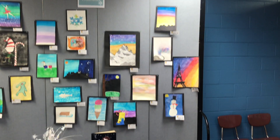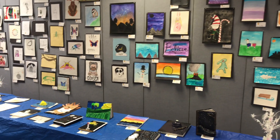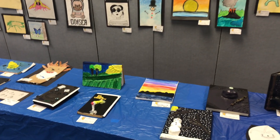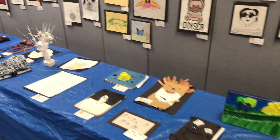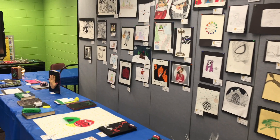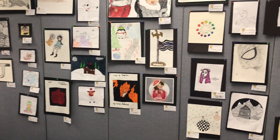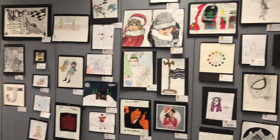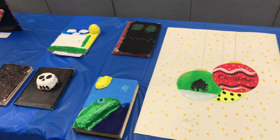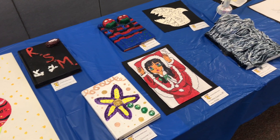Our eighth graders looked through artwork that they have done over the past semester and turned in some of their favorites to be shown here. That included sculptures on altered books, colored pencil, pointillism, marker. We even had someone bring in some digital artwork as well, which was really cool. And then just other projects that the students enjoyed doing — some of which were Christmas or winter related, and others that were just things they wanted to display to teachers, students, and parents that came in.